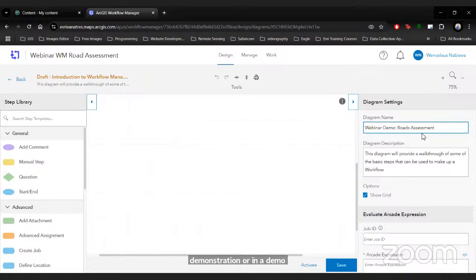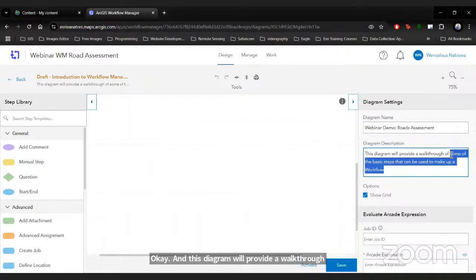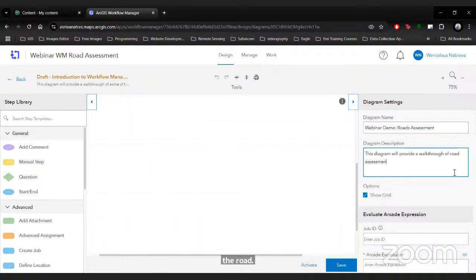Okay, and this diagram will provide a walkthrough of road assessment steps. That's important because if someone else is interacting with your design, it's always important for them to know how you came about it, your thought process.